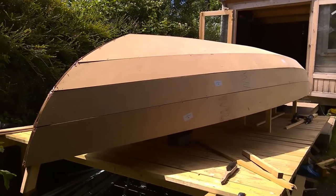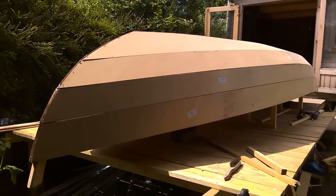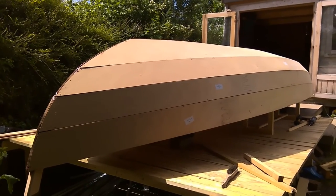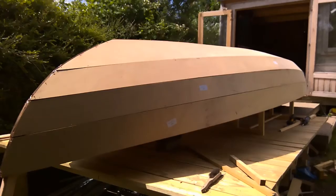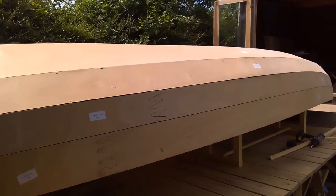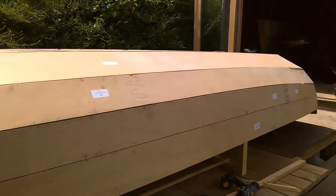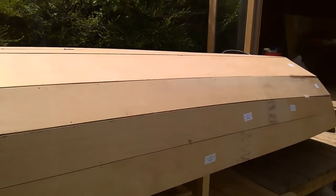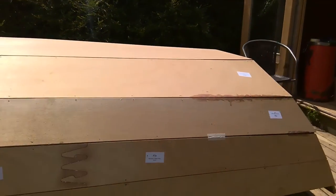Good morning. Today is Sunday, the 7th of June, and as you can see, we've flipped the boat. This was no easy task. She is pretty heavy and not much to hold on to at this point. So Josh and I managed without breaking anything, cracking anything, and she's now lying on this side.